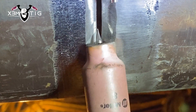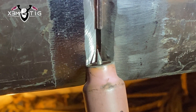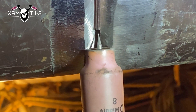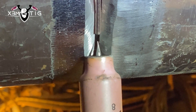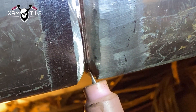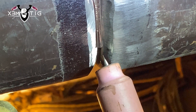It's about cranking the amps and feeding that rod in, forcing that filler wire by pushing. You can walk the cup the way you like. It's like a keyhole technique — burning edges and pushing that rod in. You can freehand as well, whatever is easier for you, whatever technique you prefer.